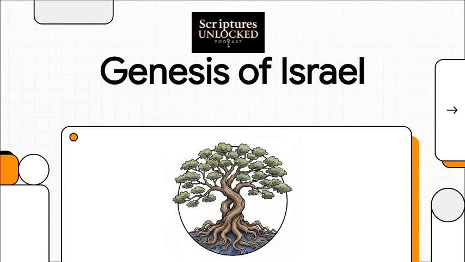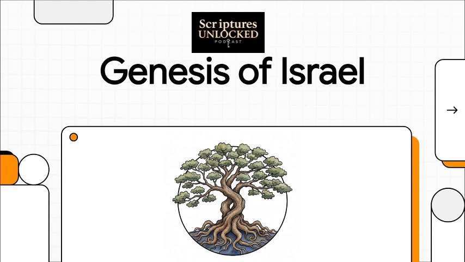Let's just dive right into this explainer, shall we? Today, we are unpacking what is honestly a massive paradox. I mean, think about it. How on earth does a book that kicks off with the creation of the literal universe end up hyper-focusing on the messy drama of just one single family?